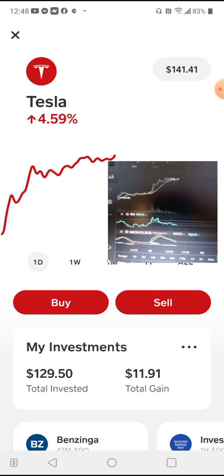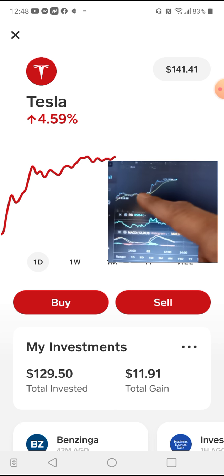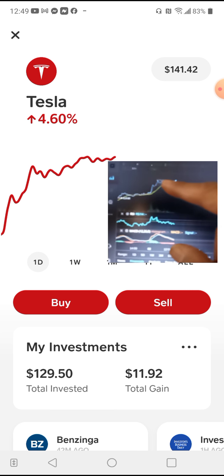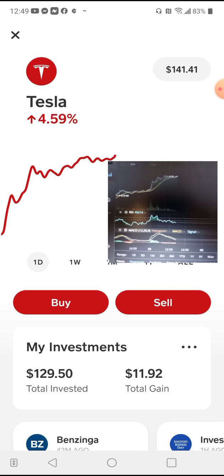From what I'm looking at right now, we just got some solid uptrend right here. You see the gap up — when I tell you what happens with a gap up, the next thing is it's going to go down or up. Got to wait for confirmation. So it went up, then it got consolidation right here. As it's doing consolidation, it just now passes the highest point. So it might start to uptrend — it might do what they call a breakout. Let's see.